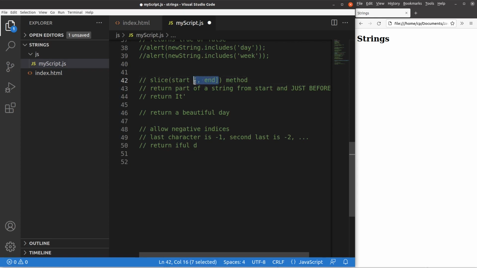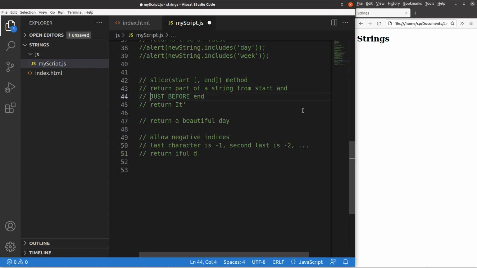So this portion isn't a mandatory part of the method. The purpose of using the slice method is to return part of a string from the start and just before the ending index. So let me see an example to indicate the way to use the slice method.